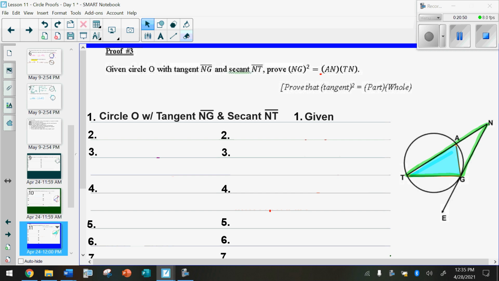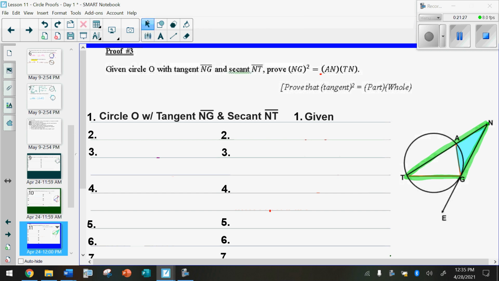Oh, wait a minute. This is not the right triangle. As I was talking and coloring this in, I get so excited to color. I realized that using the original triangle that I just colored in blue, we wouldn't have NG used twice, once for each of the different triangles. So we need this triangle over here. My apologies if you colored in your paper and you have to erase it. Even more apologies if you colored in your paper and you can't erase it.